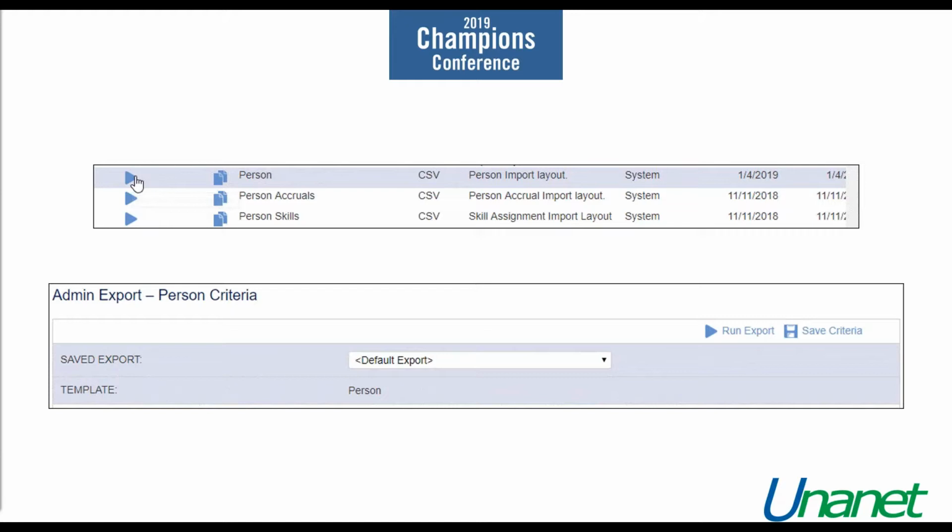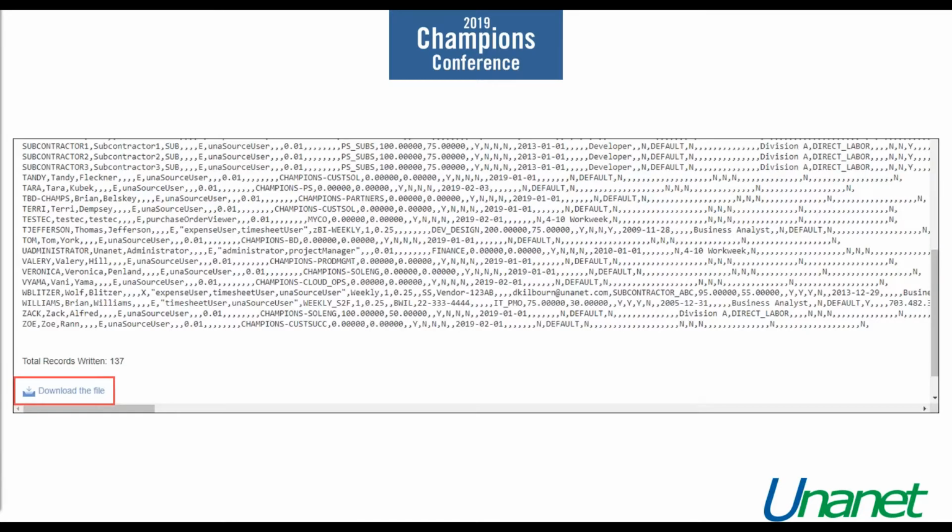Our example here: we are going to export a person file, and then we're going to use that export template as our import template. In your import templates section of the exports, I know that sounds funny, but that's how it's laid out, we're going to select the person, and run the template and get our results.